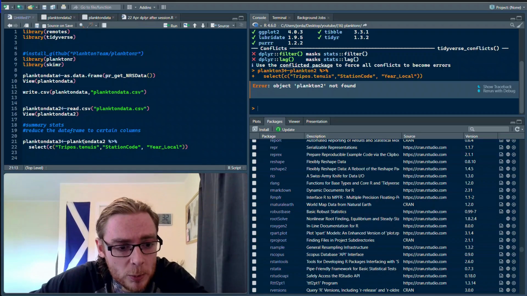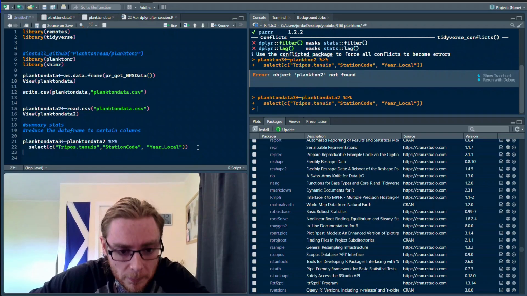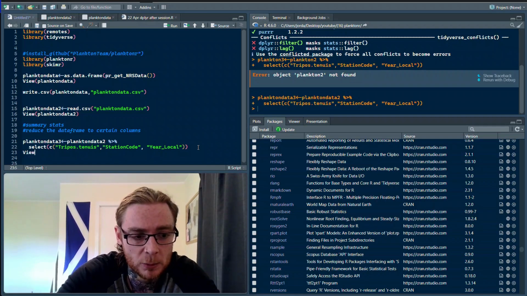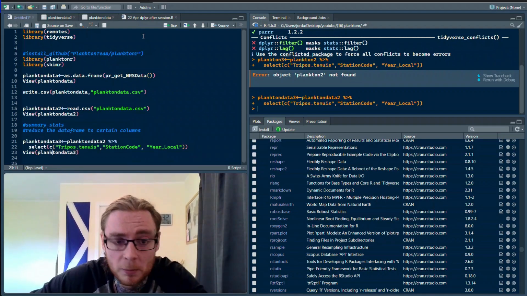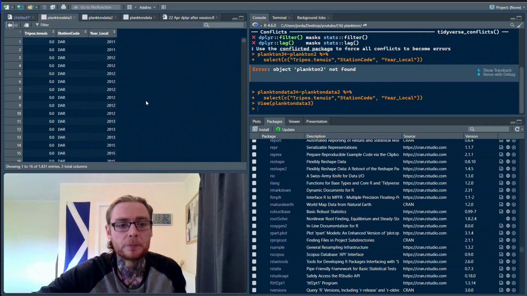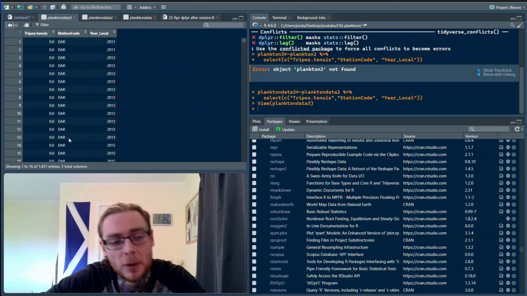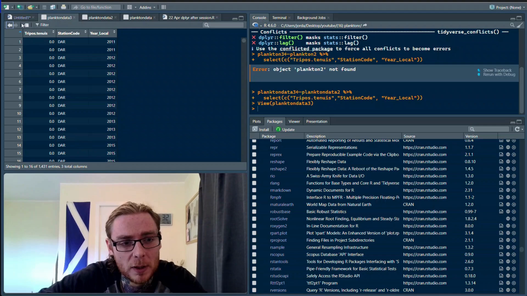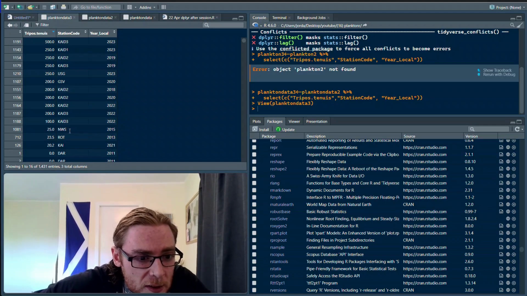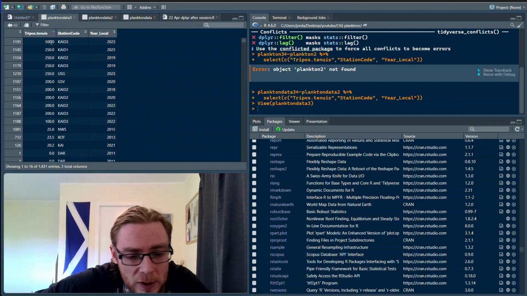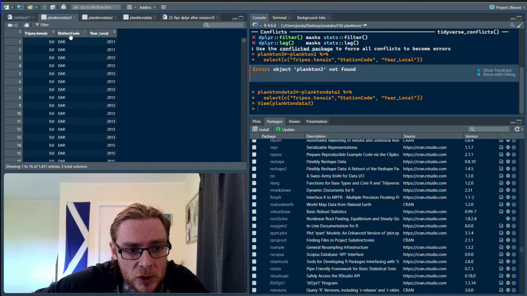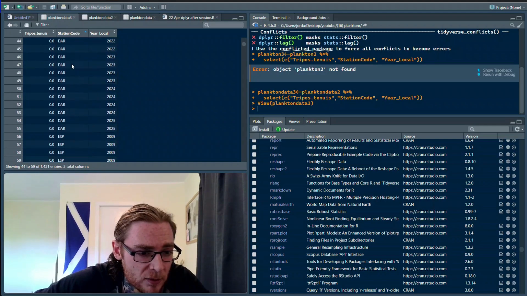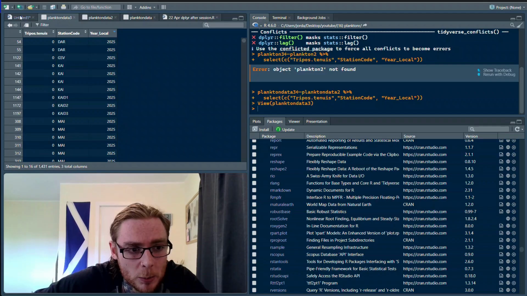And that was my bad. I forgot to put data in here, so it didn't know where to look. And here, this has worked. So now we view this new data frame, Plankton data 3, and we should have a much more manageable data frame now. Yeah, 3 columns, 1,431 rows. Okay, let's see what this Tripos tenuis goes up to, about 500, probably again individuals or cells per meter cubed. We've got station codes here, and we already see that there's a lot of stations that have been sampled, and we've got the years that they were sampled there.